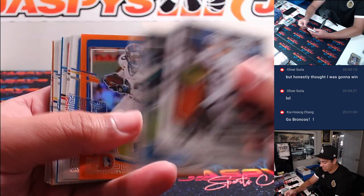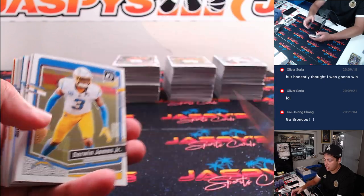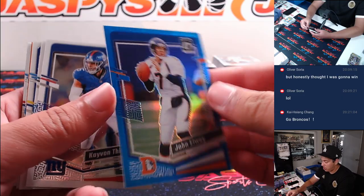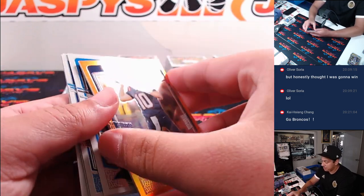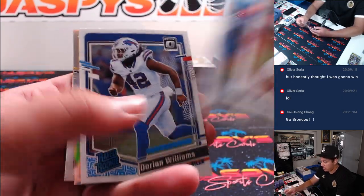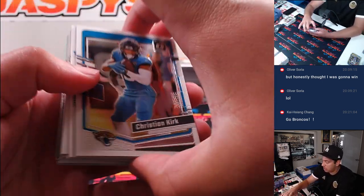And it paid off. There's another Bronco there. Rod Smith. Nice color match. 8 out of 299. Another Bronco, John Elway, out of 299. Mac Daddy, Mac and Cheese, at 249 for the Pats. We'll close out this box here.